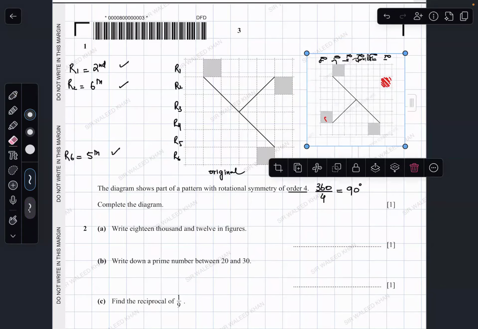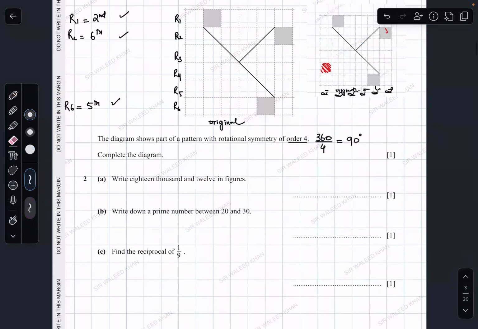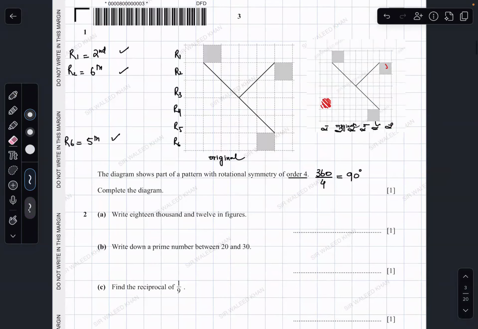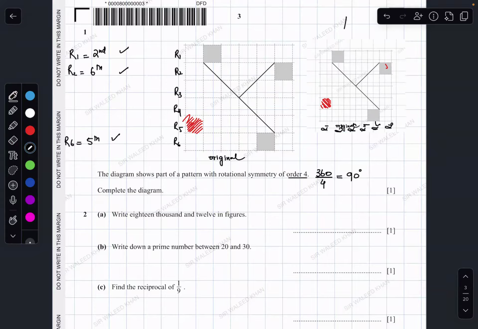After 180 degrees, again it's the same thing. Row 1, second is shaded. Row 2, we have the sixth shaded. Row 5, row 6, we have the fifth shaded, right? So that's fine. That's your box to be shaded. So I'm going to shade the first box in row 5. When you shade it once it's 90 degrees rotated, and you bring your paper back, it will be looking like this.